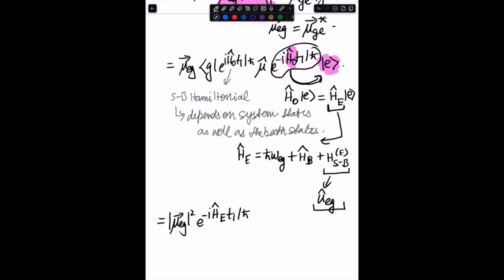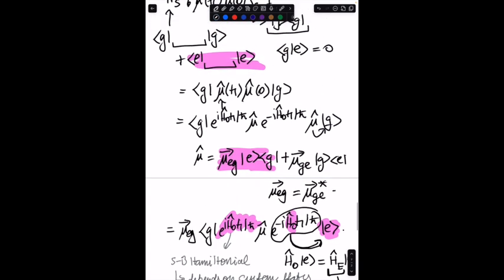I'm sorry, but I will have to arrange these terms well. So this will come here still. And then I will have this term, e raised to power i H0 t1 upon h bar acting on ket G, in that case. And then I will get e raised to power i HG t1 upon h bar. Right. And this is what I get from my first trace evaluation.